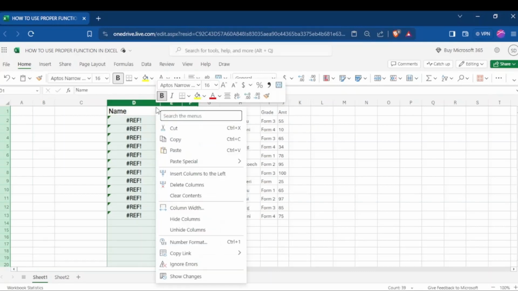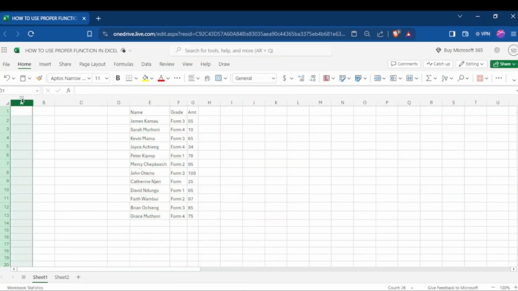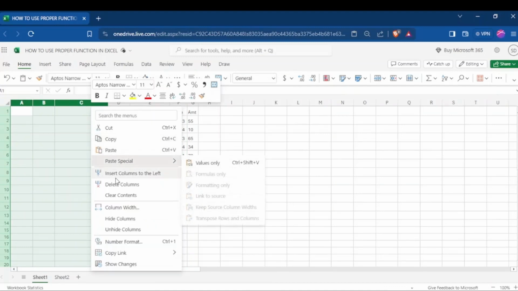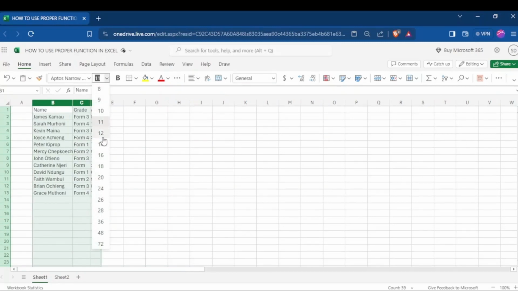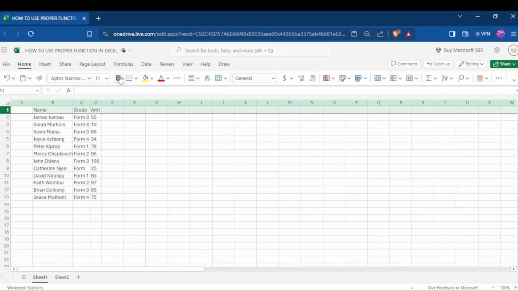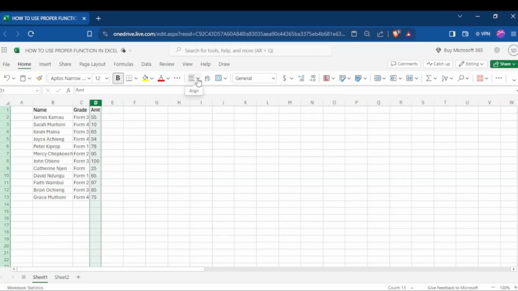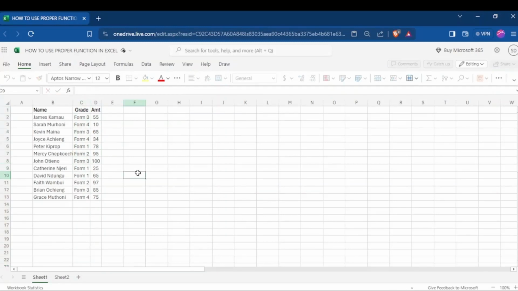No problem, you will format it again. That one is very easy to do. Yes, so you just come, delete the other columns so that you can have your data. Let me add the fonts. You can even align it just to make sure that it is in the right place. So we can go to add this one. Yes, we now have a very polished, professional, tidy and neat data.